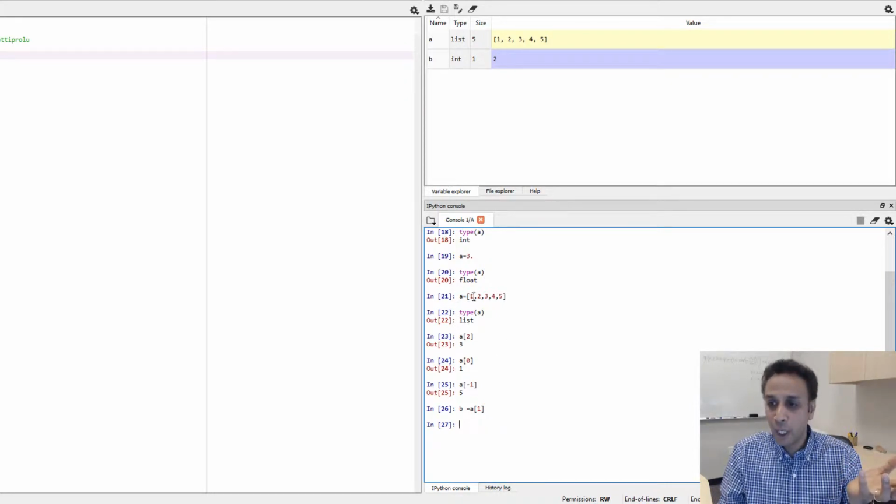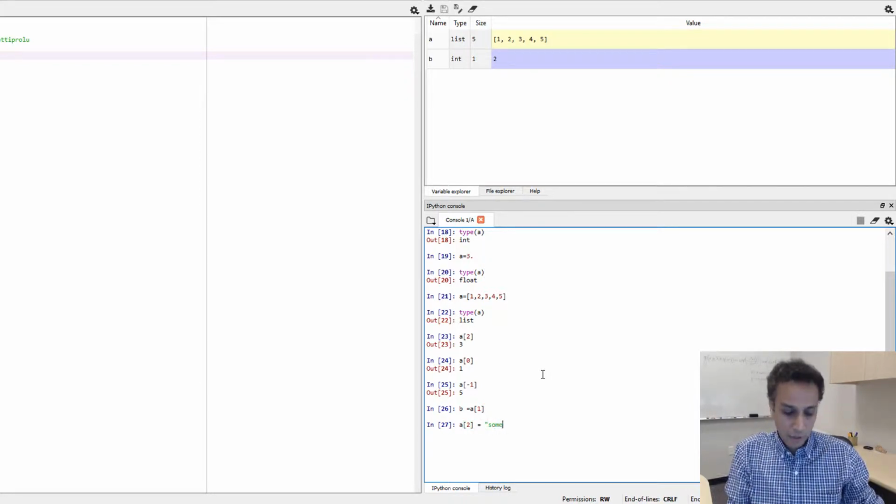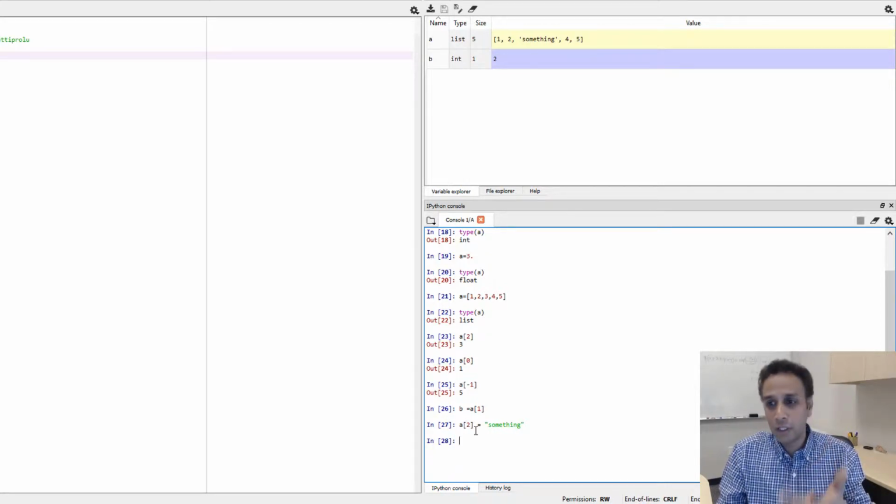Now, you can change a list. For example, I have a equals 1 2 3 4 5. What if I want to add or replace something? For example, let's say a[2] equals 'something'. What I just did is I replaced the third value, index 0 1 2, with a string that says something.